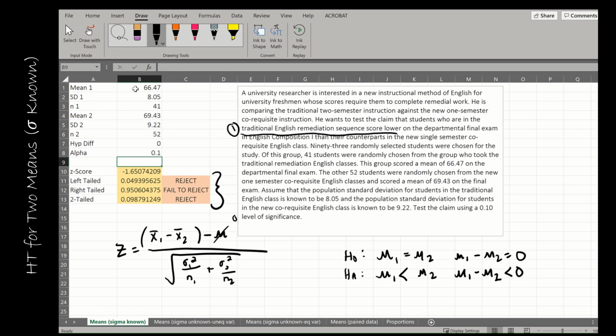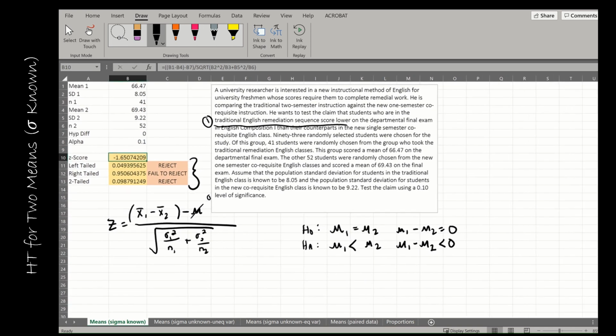Now let's take a look at what this means. Again, we have found the z-score using this formula. Just like we did last week when we were finding the p-value, that's exactly what I'm doing again. I've got 0 in the middle. The z-score, in this case, remember I'm using a left-tailed test. So I have found that z is negative 1.65. I need to find this area, and then I need to determine if p is less than alpha.